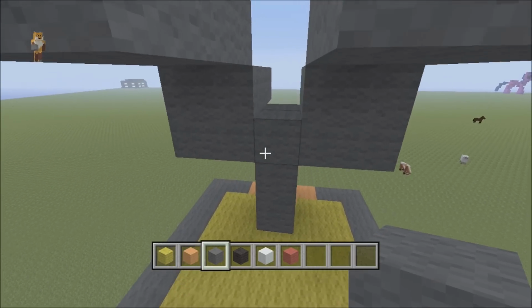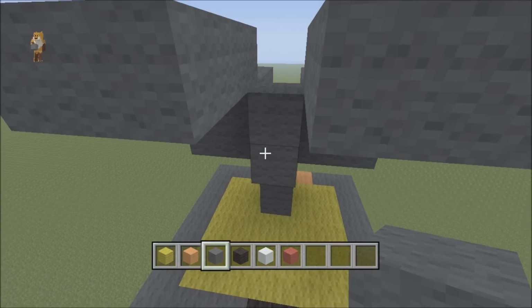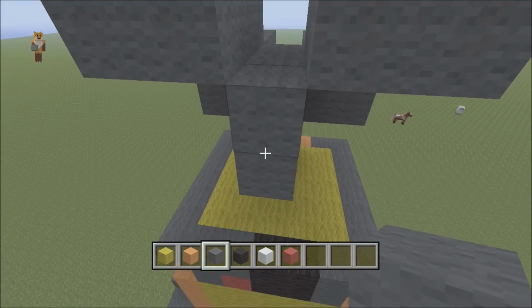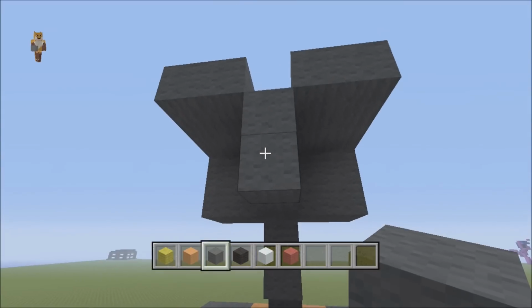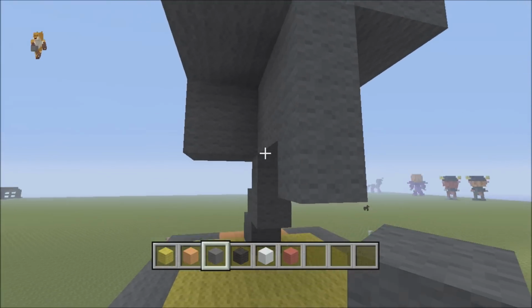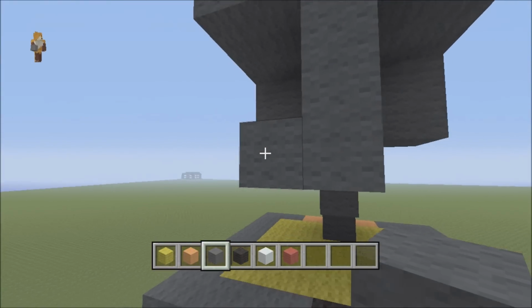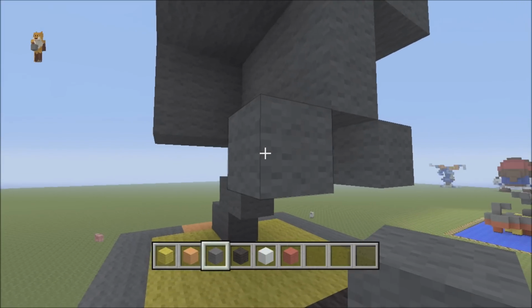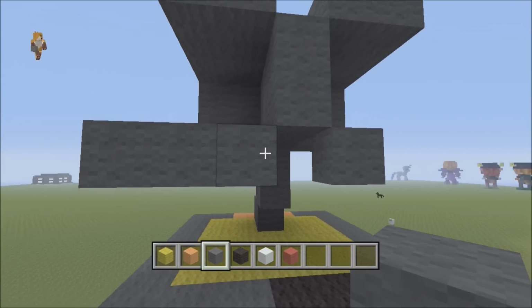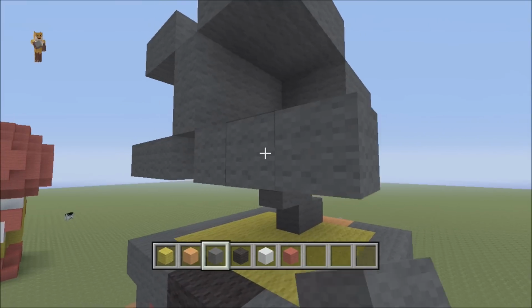So what we can do is from this bit here, you want to do a 2x2 all the way so it comes right to the front here. From here then we want to drop this row down, build one to the left and one to the right, destroying the middle. And you want to bring this out 3, and the same with this side, 3.